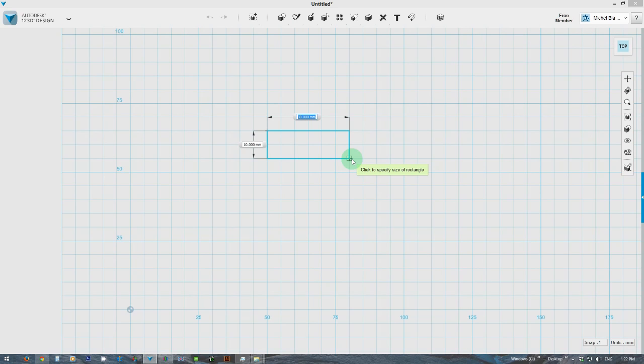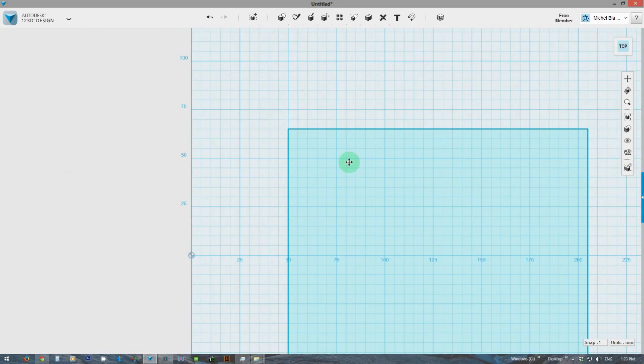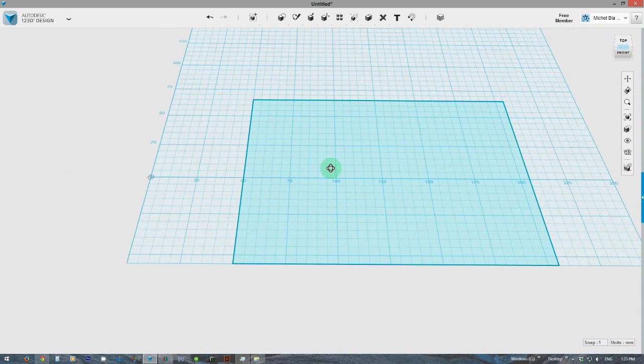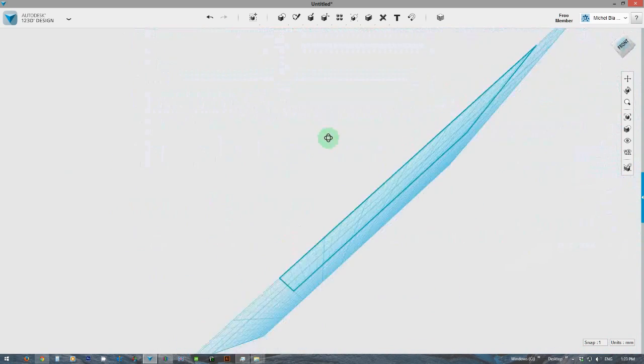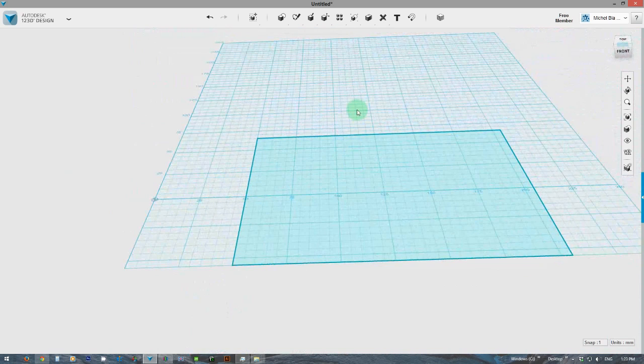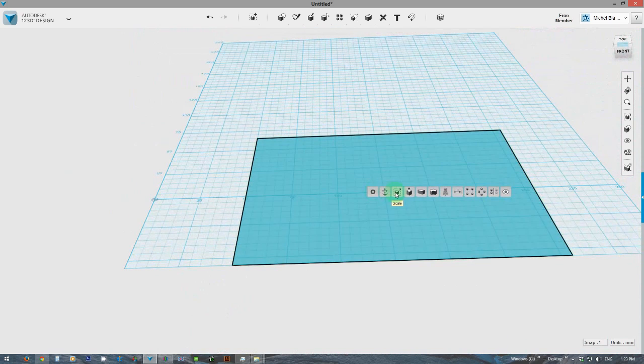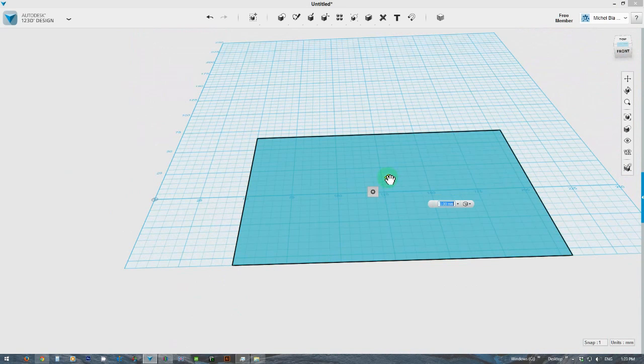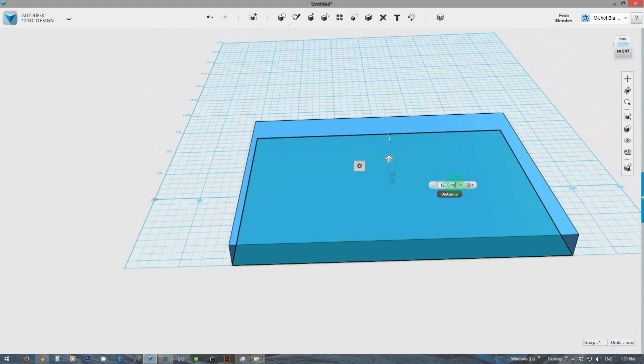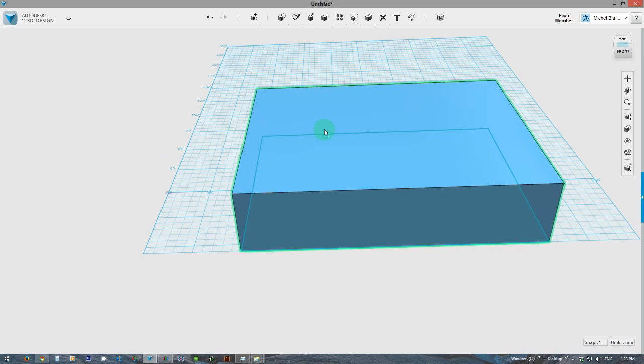So we are looking at 155 wide. Hit enter once, and then it snaps to our length, 120. Hit enter one more time, and we are left with a 2D dimension of our soon-to-be 3D box. So we'll click on the item, hit the extrude button, and come up. Now you can manually do it, or you can just type 35, and it'll do it for you. You hit enter.